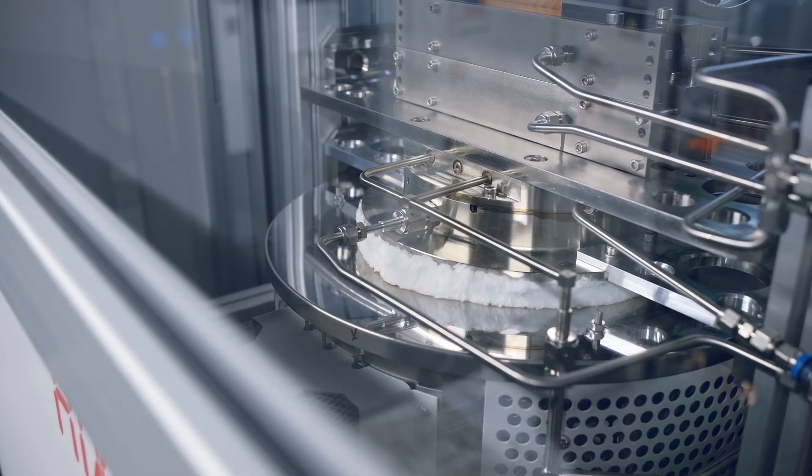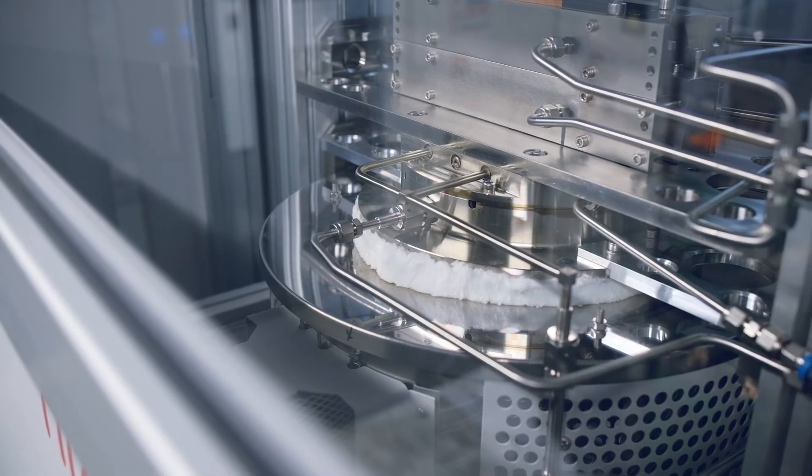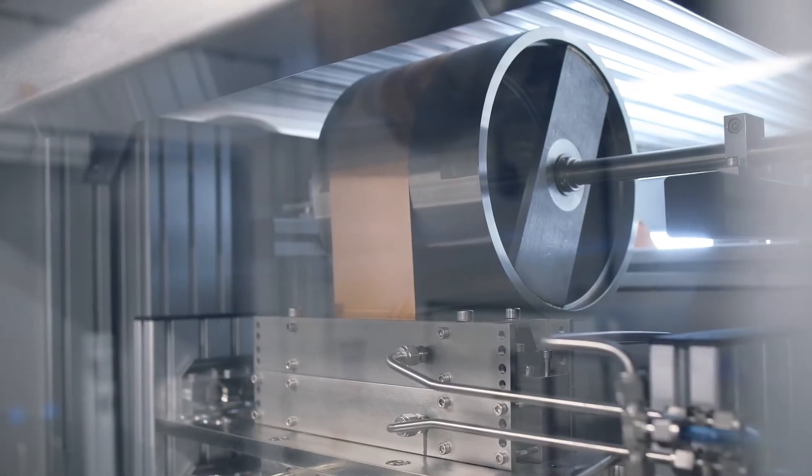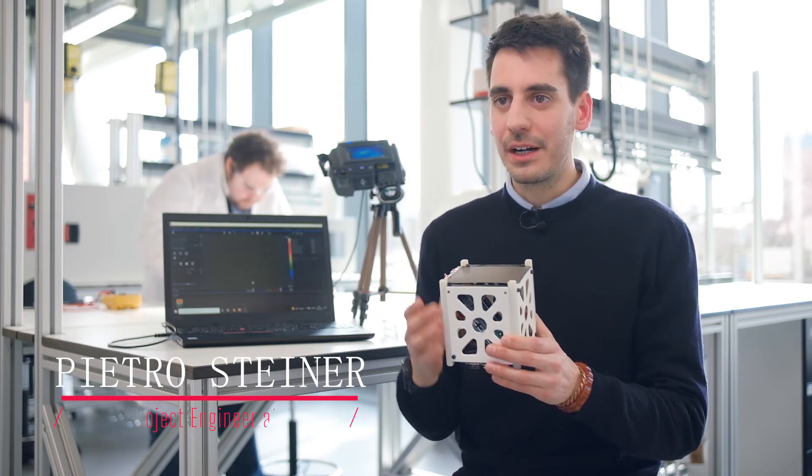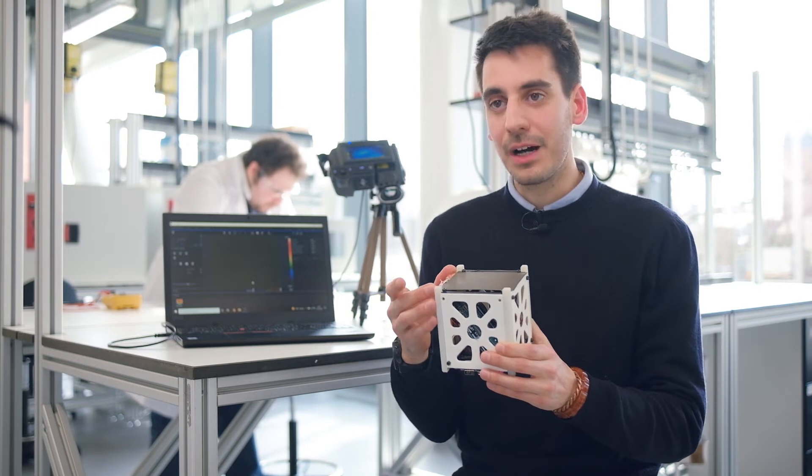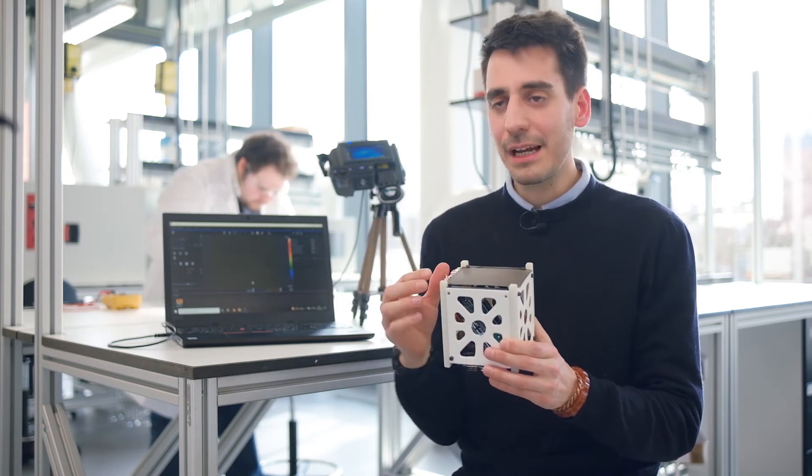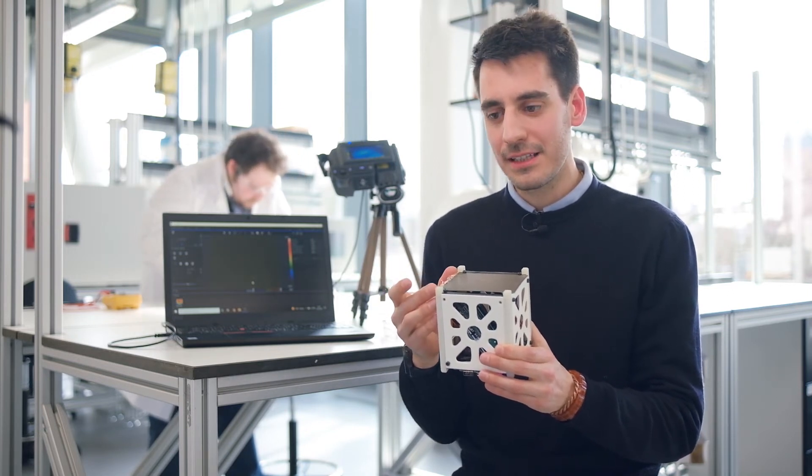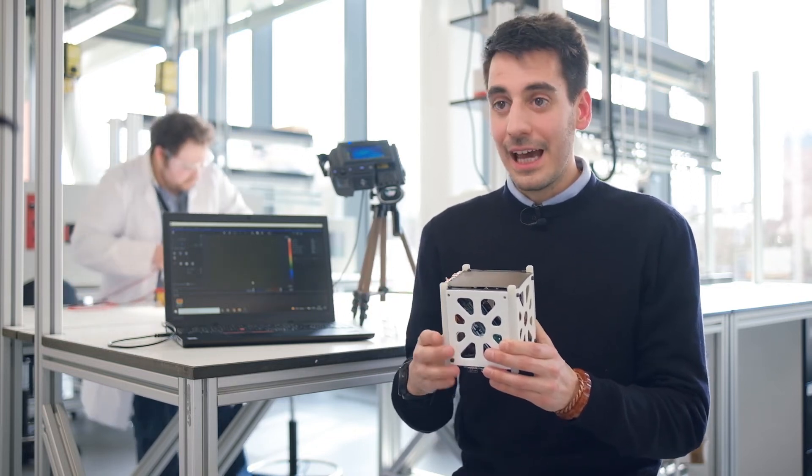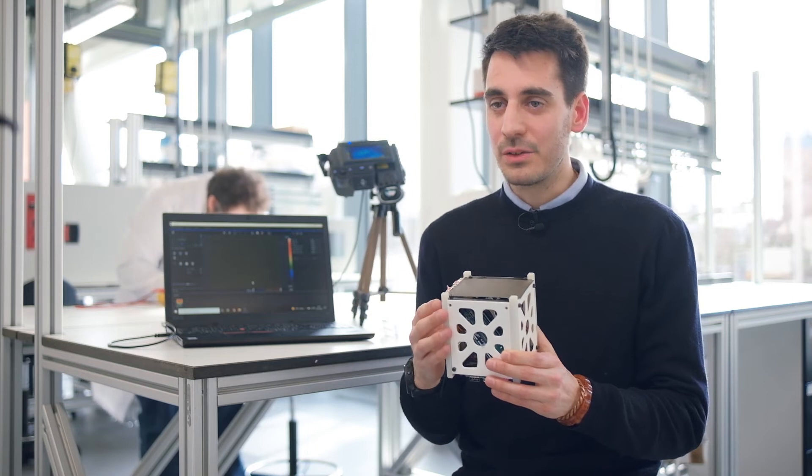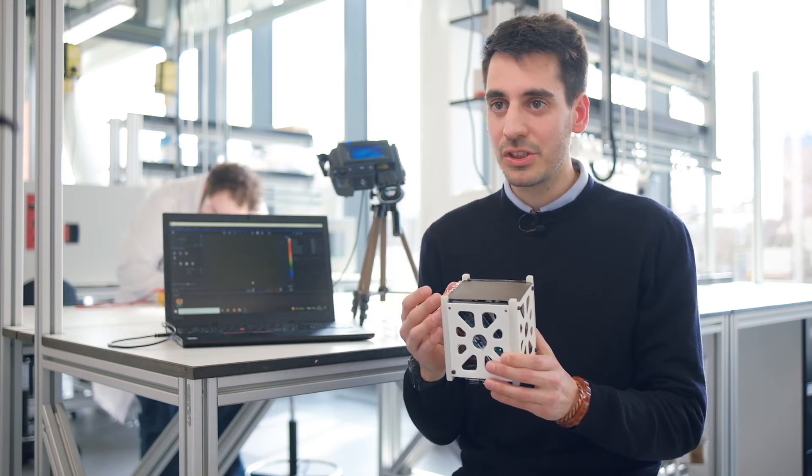At the GEIC we can have a batch-to-batch process but we can also access roll-to-roll facilities to scale up the volume manufacture. So this is our 3D printed prototype that is a CubeSat coated with our graphene technology SmartIR tiles. By applying a small voltage to this device we will be able to modulate the infrared emission of the satellite. And this is extremely important in space to control the actual temperature of the device.